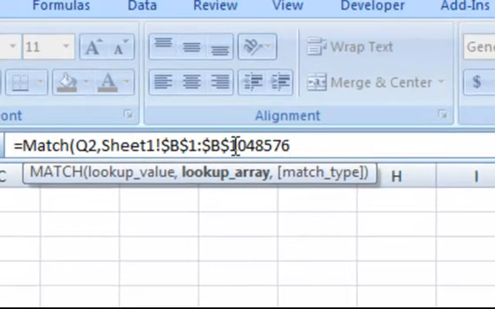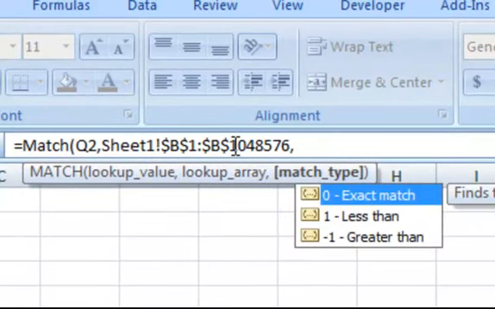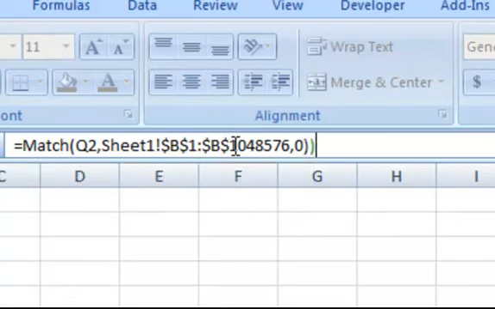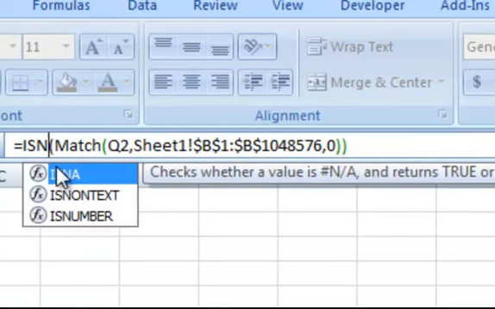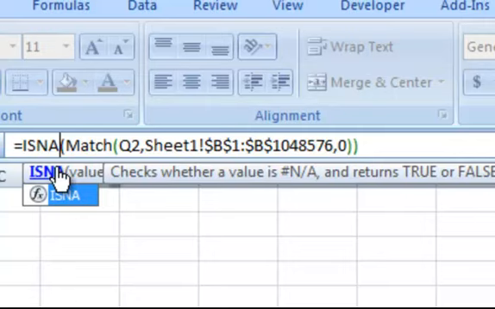And what type of match are we interested in? We're interested in an exact match. Then we're going to do a close parenthesis, and the reason we're doing it twice is because we're going to put in over here a close parenthesis with ISNA.